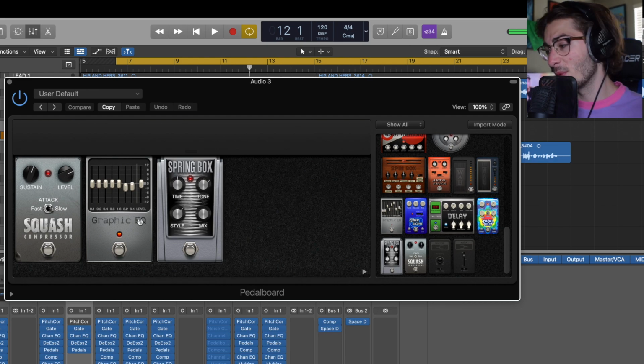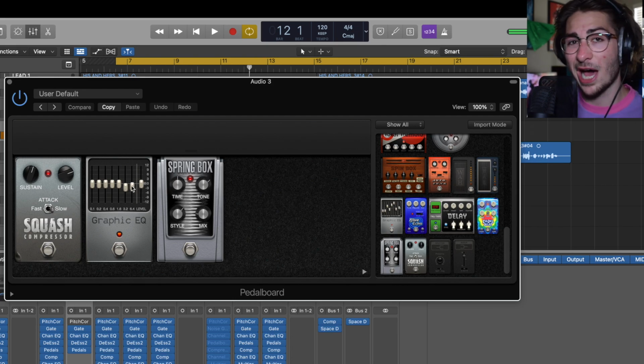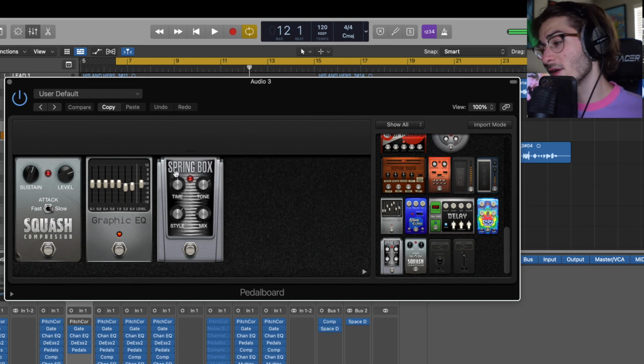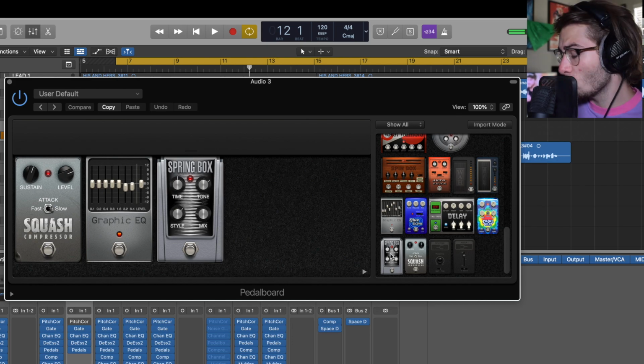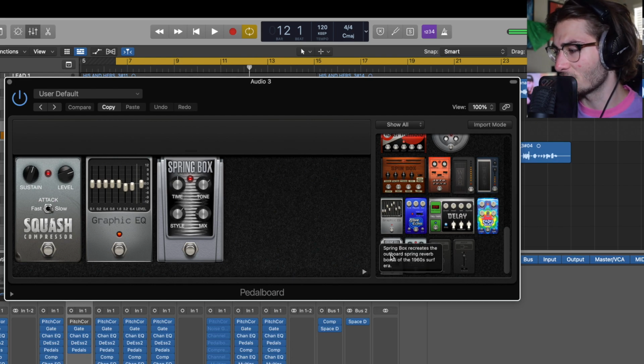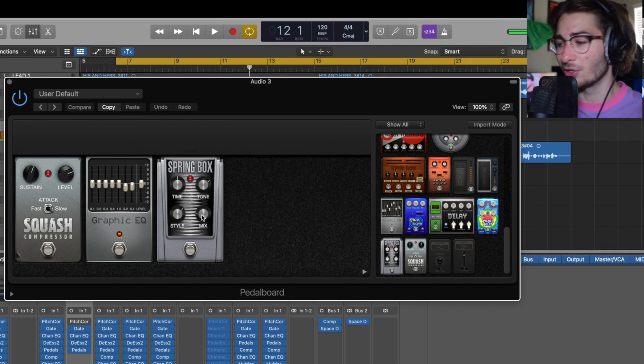at plus 2. And then we bring over a graphic EQ, which is right here. Bring it right here. All we're doing here is changing the two high frequency knobs to negative 1.6 and then negative 2.2. And then we have a spring box, which I never used before, which is right here. It's like a slight reverb, as you can hear in the background. It's just very light. I added it because I wanted to try something new. But inside of it, the time is medium. The tone is 39, style bright, and mix 20. Yes, you do have to change all those because it's not how it started.